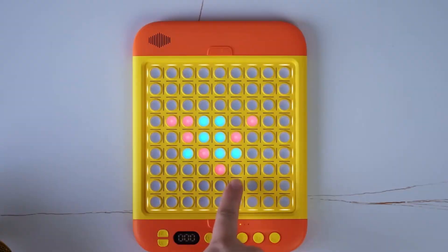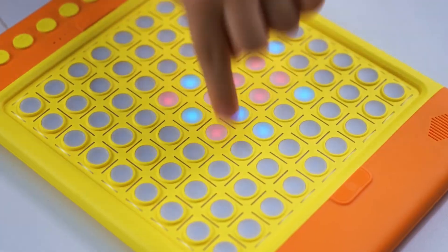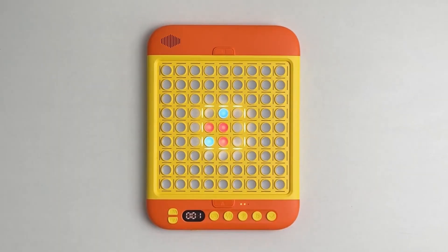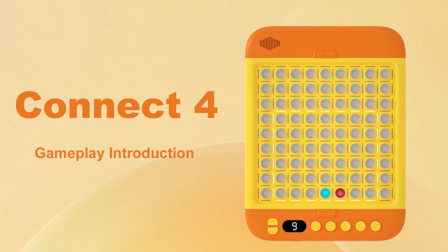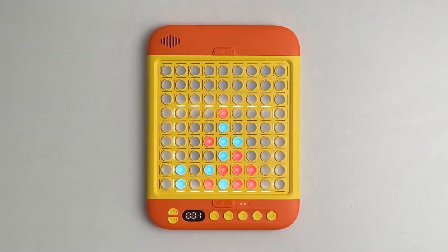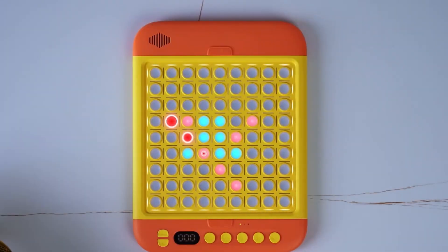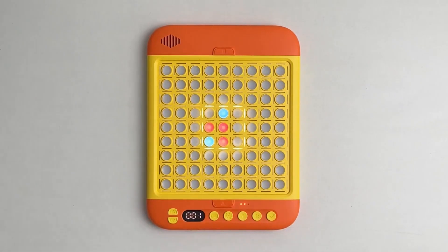And finally, at number nine, we have the Smart Board Game Set, which features 11 different classic games like Connect Four, Checkers, and Tic-Tac-Toe. This board has an AI opponent with multiple difficulty levels, meaning kids can play against the computer or with friends and family in head-to-head mode. With its built-in educational features, the Smart Board Game helps develop kids' problem-solving skills, spatial awareness, and strategic thinking. Whether they're playing against AI or with others, this game is the perfect Christmas gift for families who love classic board games with a futuristic twist.